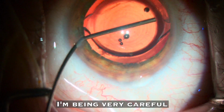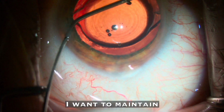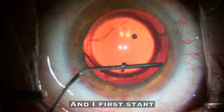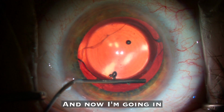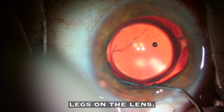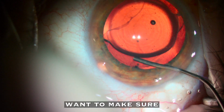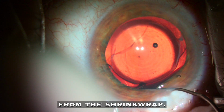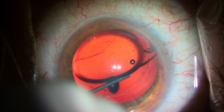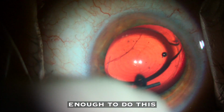So I'm taking my time. I'm being very careful here. I do not want the bag to split open. I want to maintain its integrity as much as possible. And I first start by getting the optic freed, and now I'm going in and targeting the haptics, which are the little legs on the lens. And I just want to make sure that the lens is nice and freed up from the shrink wrap so that when I move it, I don't tear the shrink wrap, so to speak. So I've lifted the lens up. I feel pretty confident that it's free enough to do this little maneuver.